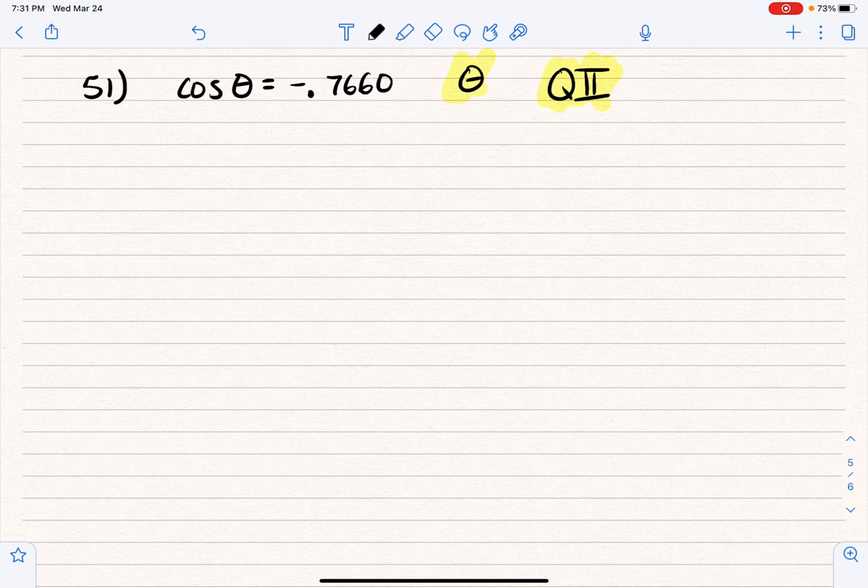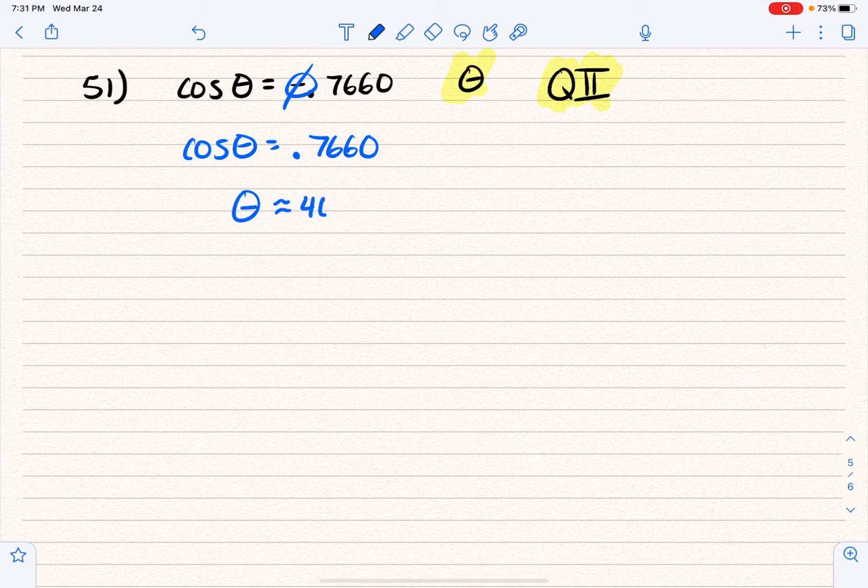Okay, so hopefully everybody has it right now, and you go, this is easy. So the first thing I do, I don't know if you remember, but the first thing they said to do in the book is, hey, just get rid of this negative sign. Make that 0.7660. When else in a math class have they just said, get rid of the negative sign? But that's what we're doing here. You grab your calculator, you say inverse cosine of 0.7660. Close the parentheses, and I hit enter, and I get 40.0039. So basically, I get that theta is about 40 degrees.